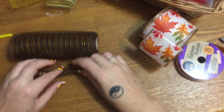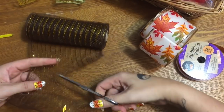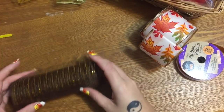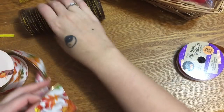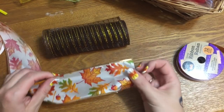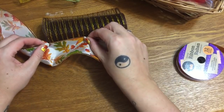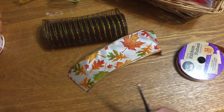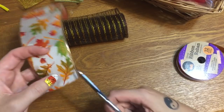Now we're going to roll the brown and cut a piece of that. Now for my ribbon, I do measure the ribbon, kind of, sort of. I measure it against my roll of mesh, and I do 1.5 lengths of the mesh. See, the mesh is 6 inches, and I hold it like that. See, 1.5 times the length. So our piece of ribbon here is going to be roughly 9 inches long.